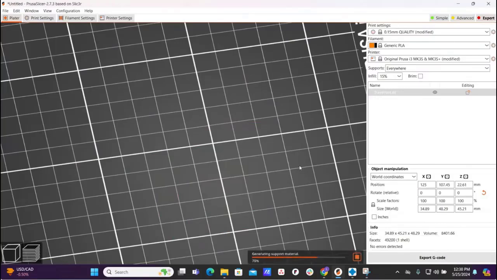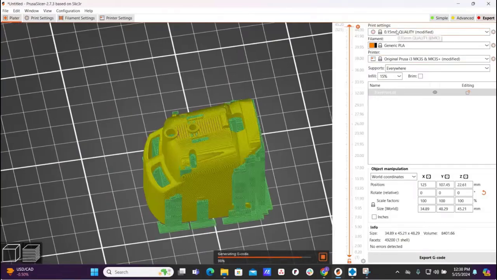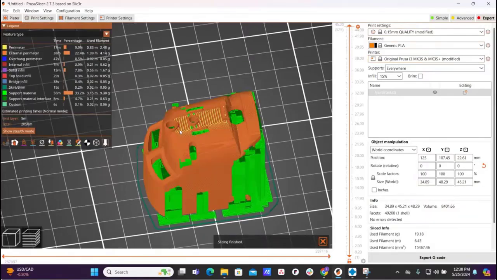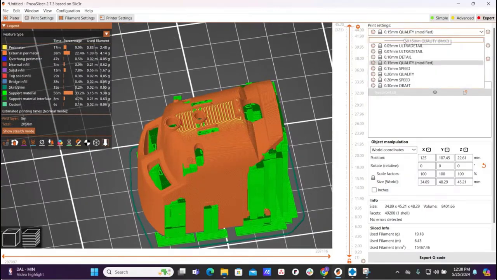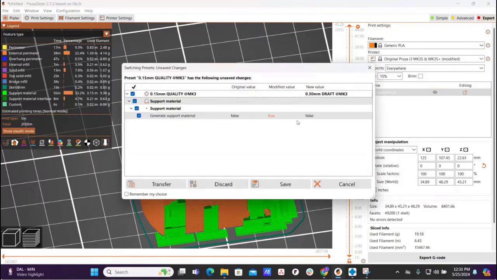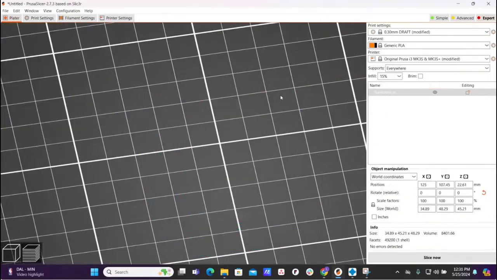So once I switch this to quality, you can see the stair step is lessened. Or I should say, there's more steps, but less of that effect. The effect of the stair step is lessened. So by changing these parameters, we can see how it affects our print. So I'm going to do all three.